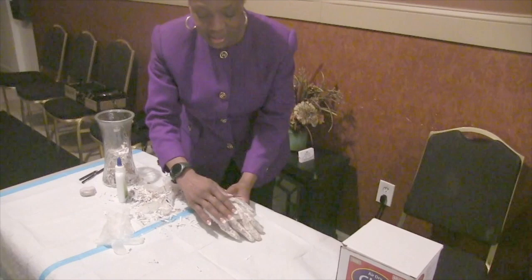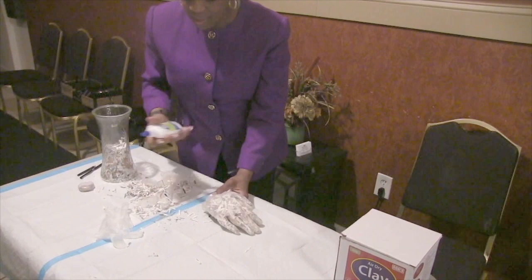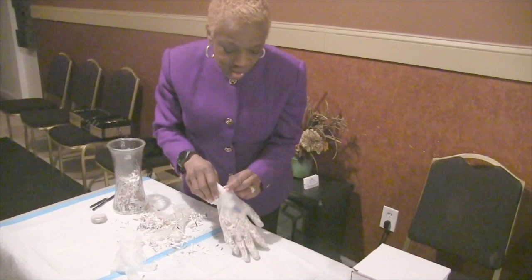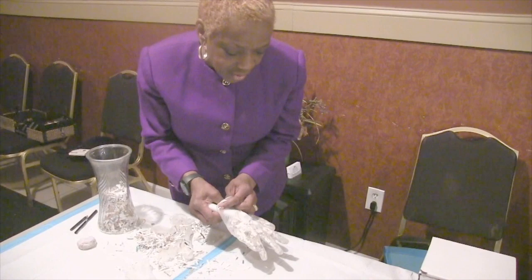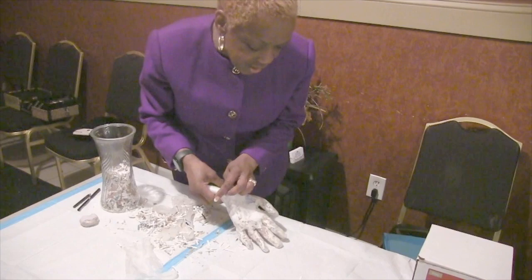So now I've done this, but I want to make sure that this hand stays like this. I don't want to have to keep shaping it over and over again. So in order to do that, what I do is I take some regular school glue, and we're going to take this school glue and squeeze it down into this glove. And I'm not going to take it down to the fingers yet. I'm just going to squeeze it in there. And there's plenty of it there.